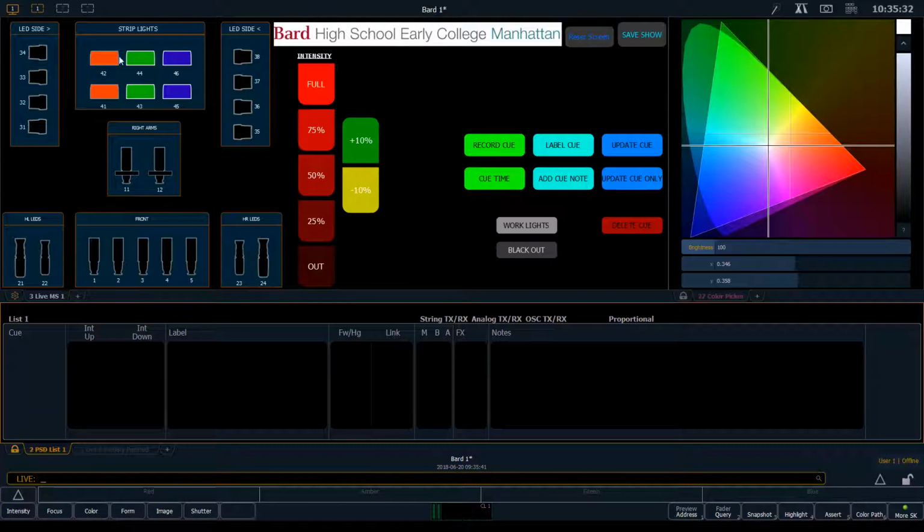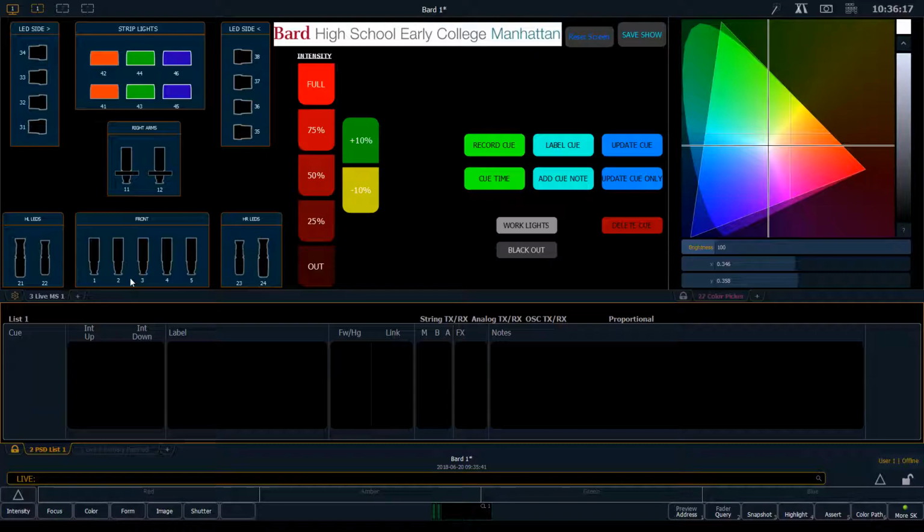Now on this screen, we have a little magic sheet. These are the lights that we can have set up or are currently set up in the theatrical space. Over here are the controls of intensity for the lights. Over here is how we record, update, and label our cues. Up here is where we'll save our shows. Over here is how we delete our cues. And right here is how we can bring up work lights and blackouts. This is so for our LED units, we can control their lights, color, and down here is our cue list.